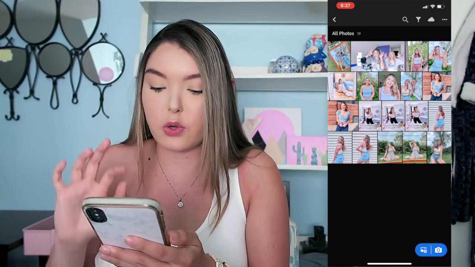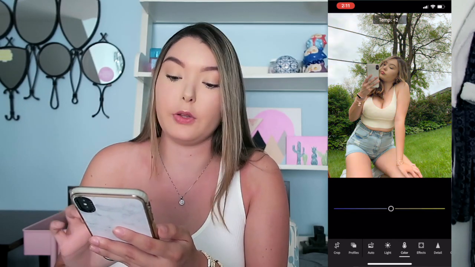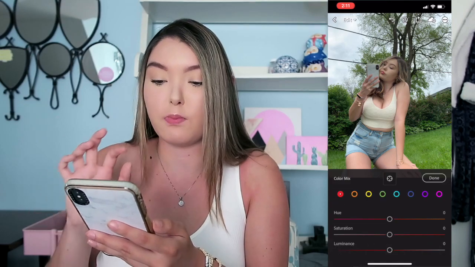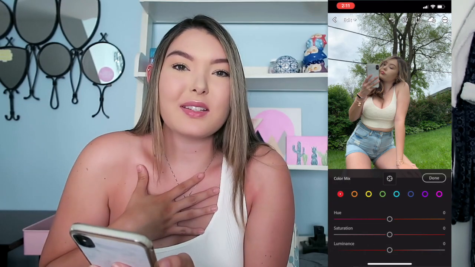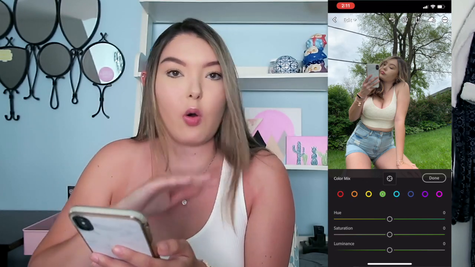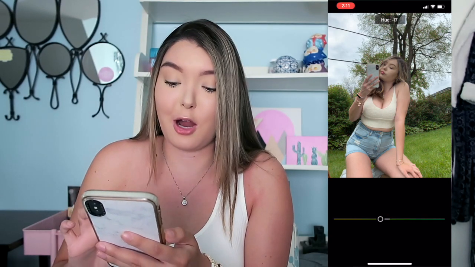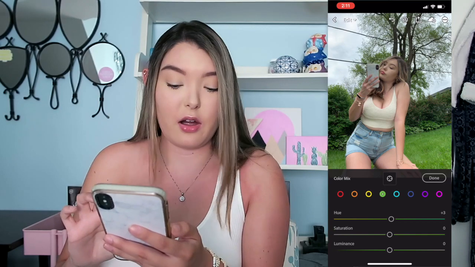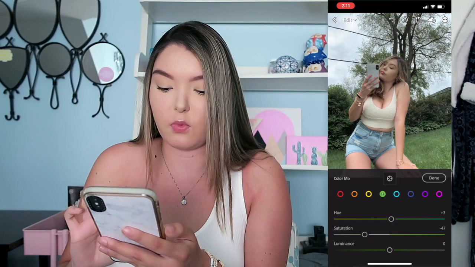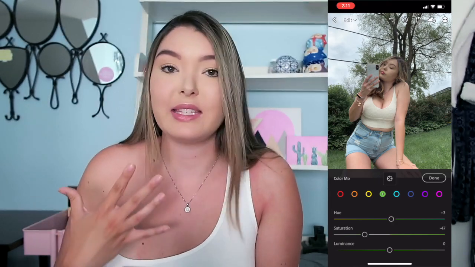But if you go to color, like I've been doing, where I've been changing the temperature and the tint here and there. But if you go to mix, and say for example, I personally am not the biggest fan of green. So if you go to the green color, or any colors, you can change the color, which I think is very cool. So usually I'll take this one and I'll just bring it down to almost 50 or so, just because for me, I don't like the high saturation anymore.